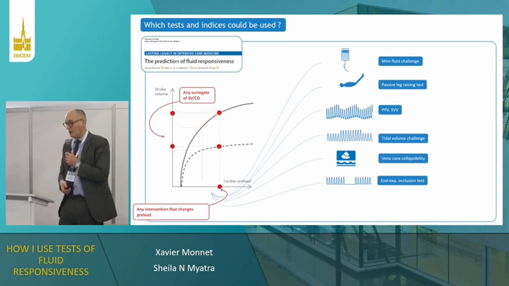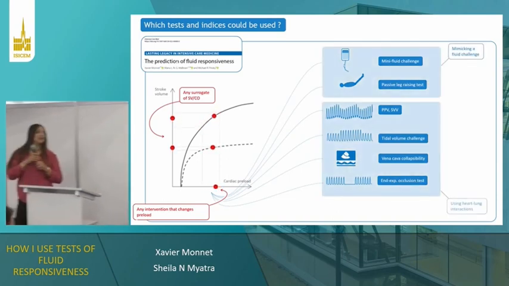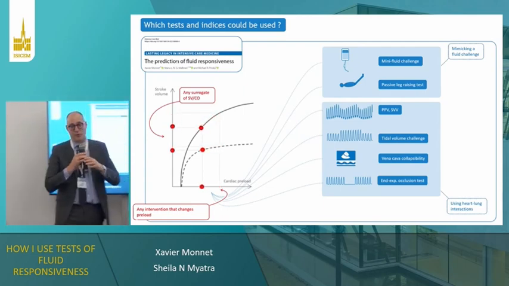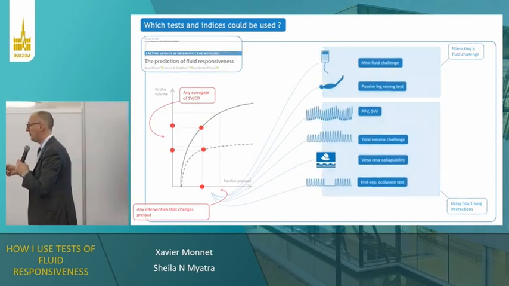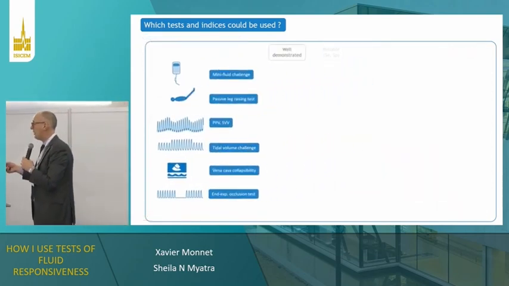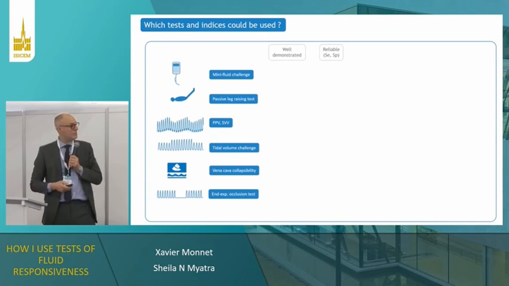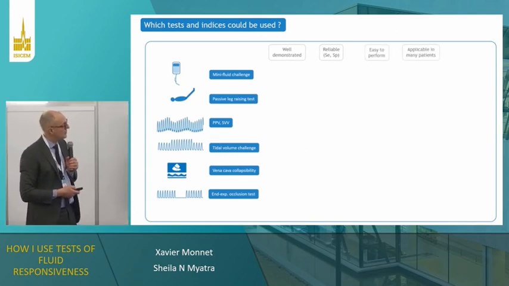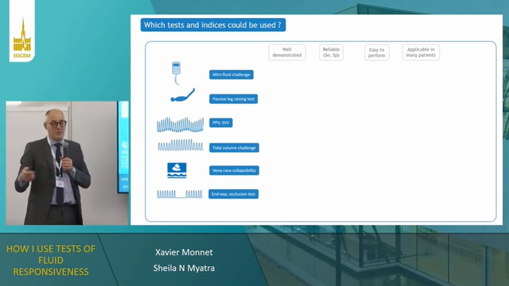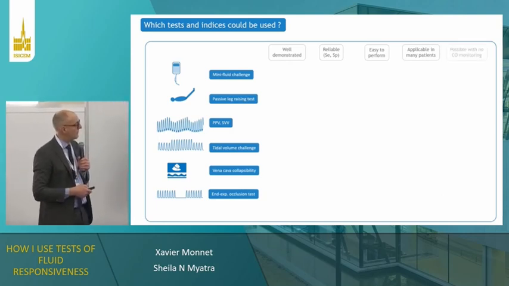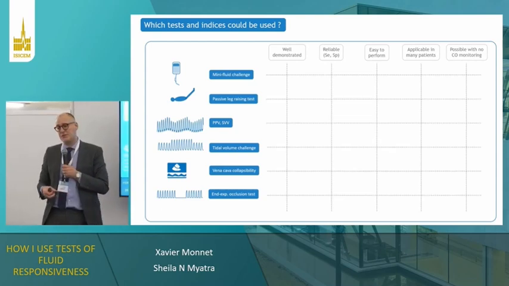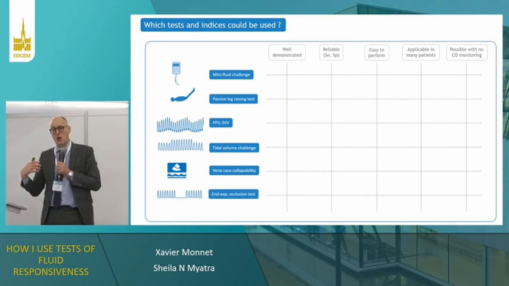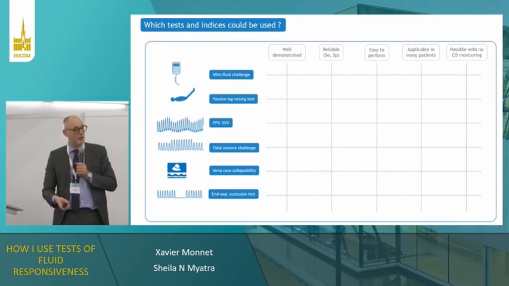Yeah, especially when it's not very obvious that they are, it's very important. Some tests mimic a full fluid challenge. Some of them use the ventilator. And we suggest that we will review them and perhaps assess them in terms of degree of demonstration, reliability. Is it easy to perform or not? Can you do that in many patients? And a big and important issue, can you do that without a cardiac output monitoring, a sophisticated cardiac output monitoring.